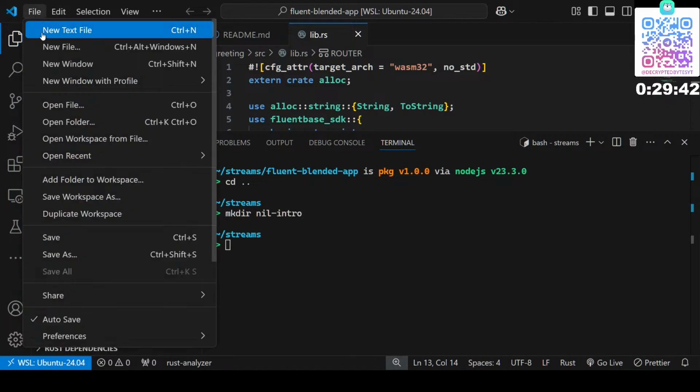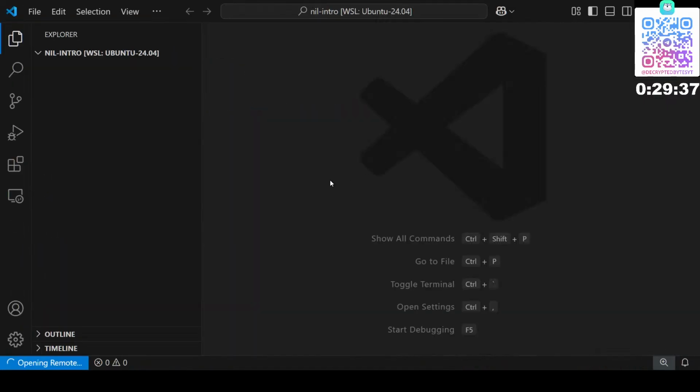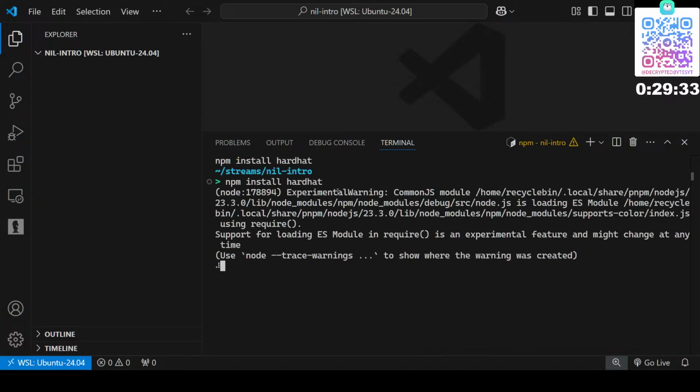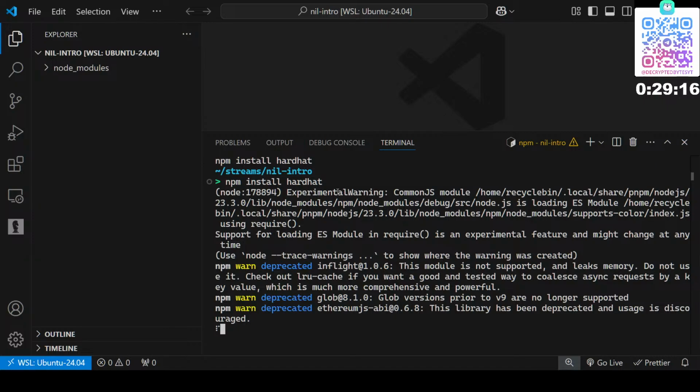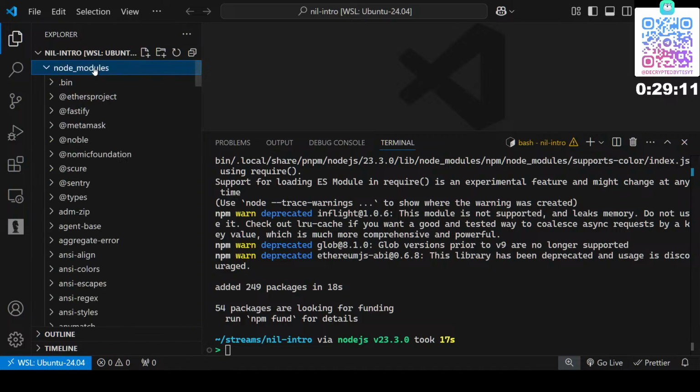Now we can open that folder, nil intro. Hopefully it's already, yeah, it just installs it here locally. We don't need this.